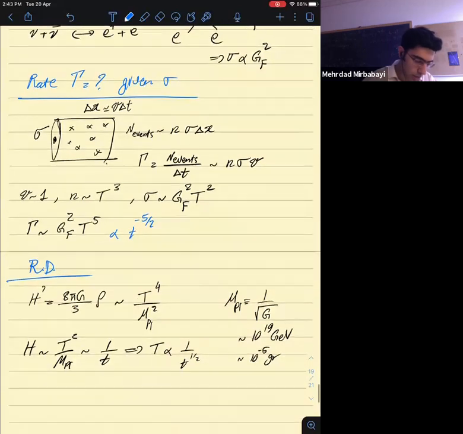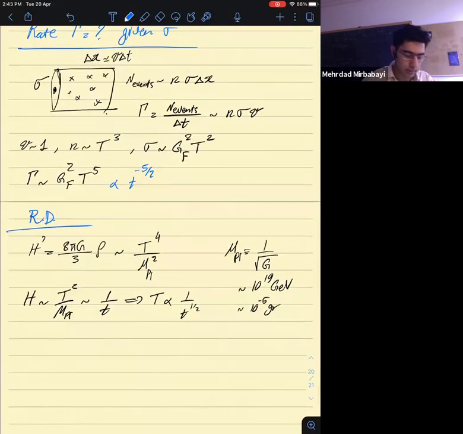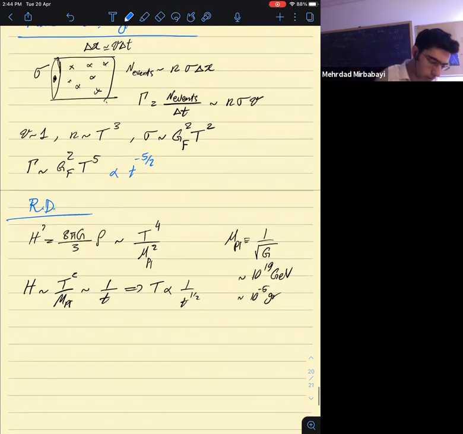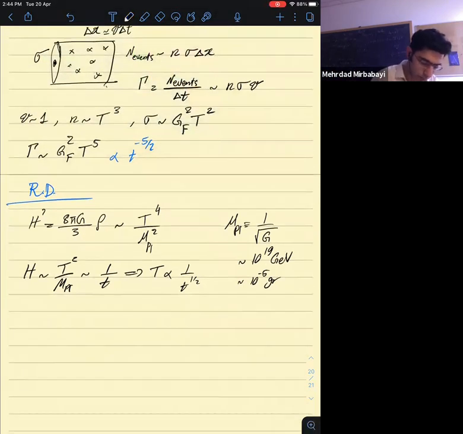Now, what is the relevant question to ask? We have this Hubble scale, which is the expansion rate. Hubble was ȧ over a. Hubble time is effectively the time it takes for the size of the universe to double, or for a fixed comoving box to double its physical size. So we can ask, if we have a neutrino, is it going to see another neutrino or another particle in a Hubble time? If we want to ask that question, then we should multiply the rate by a Hubble time, which is 1/H. So we consider Γ over H.